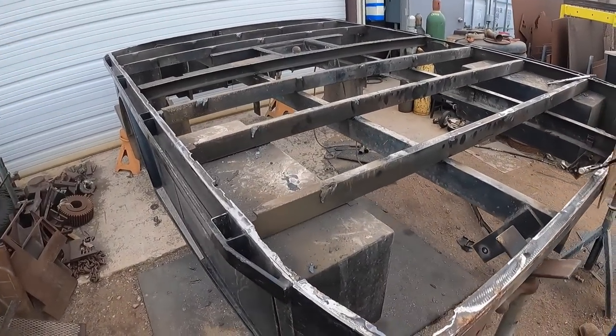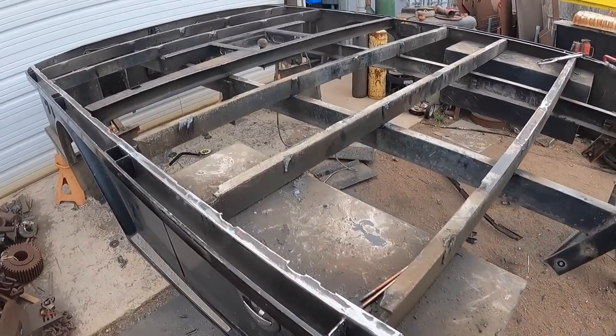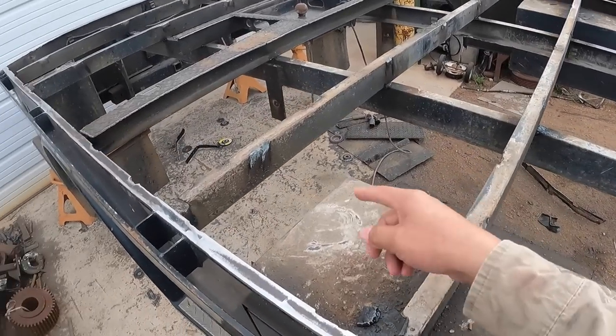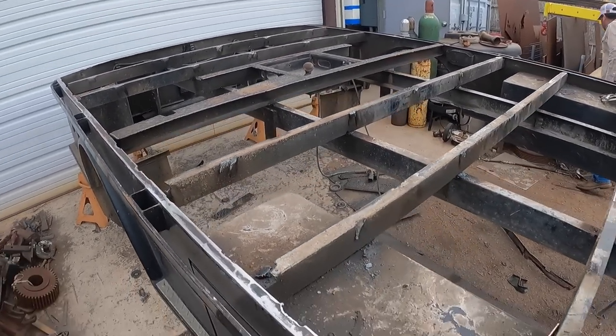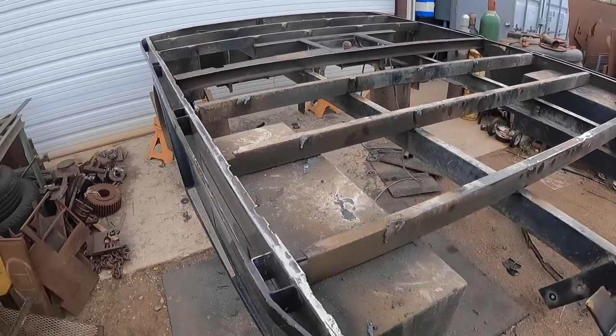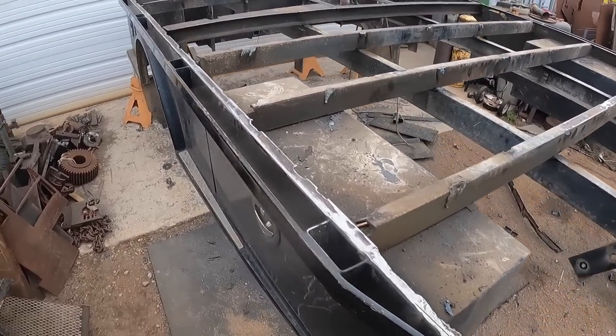All right, so things are looking really good. We got this all cleaned up. Well, mostly cleaned up. We can take care of some other little spots here. But this is all removed. And so that was quite a bit of a challenge. It's a lot of work.